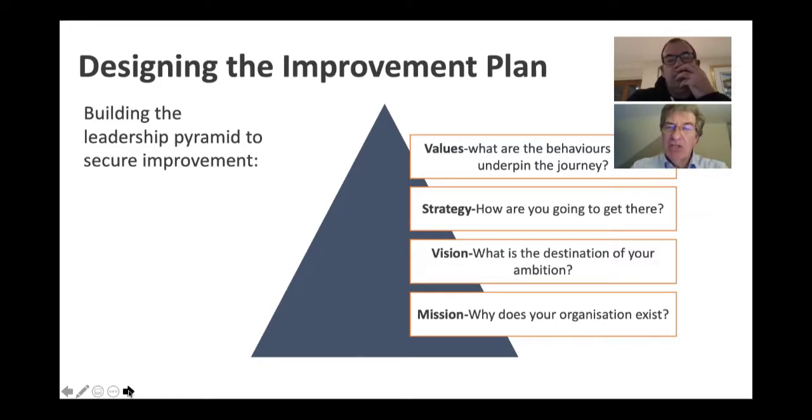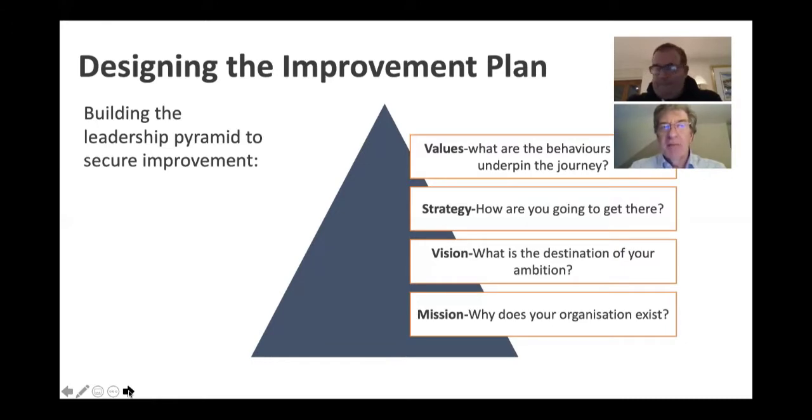And then the strategy is really important here, because this is the shorter time frame. This is the time frame of maybe half a year or an academic year, where you talk about the specific things you're going to do right now, over the coming months and the coming weeks, not necessarily the next 2 to 3 years, because that's part of the vision and the mission. If you think about a paragraph around each of those, then it starts to make sense that you begin to write something which people can access and understand their role in it.